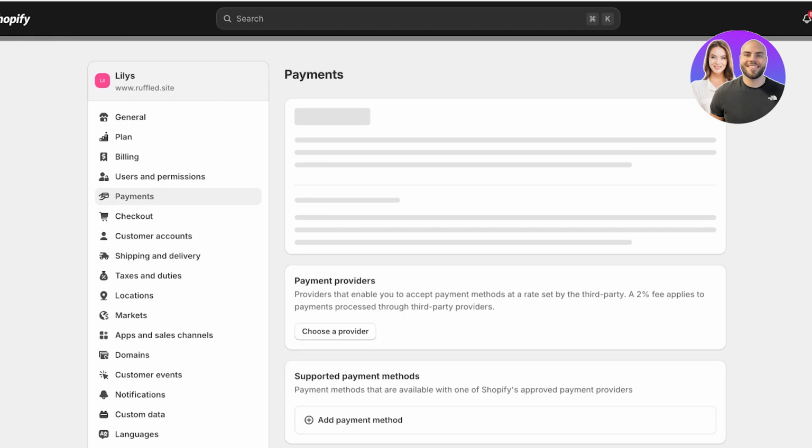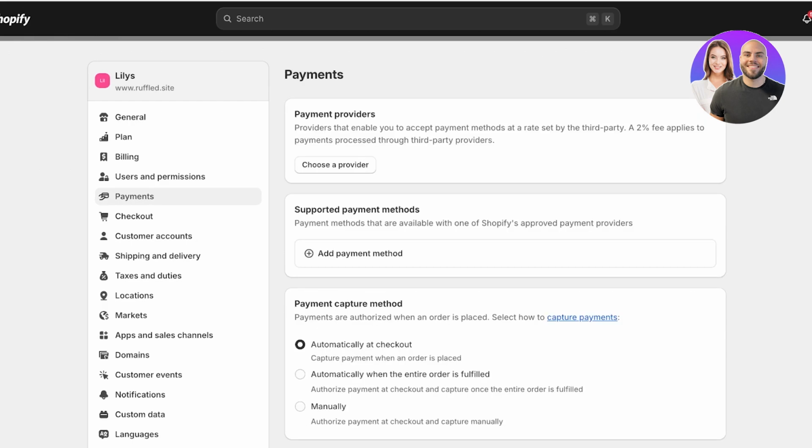Now, Shopify usually does have its own payment system called Shopify Payments that they do promote. It's a great payment system, but with Stripe, you have the ability to make it really universal. So if you have a brick and mortar store and you don't want to use Shopify for that, you want to use just Stripe for that. You can use Stripe for both of those payment capturing methods.